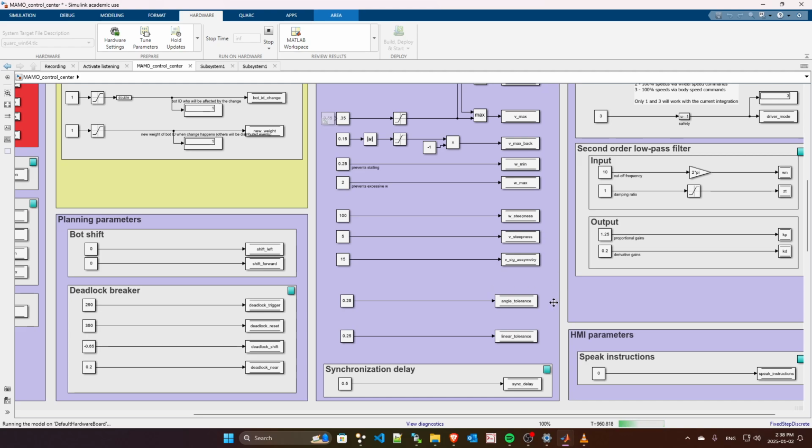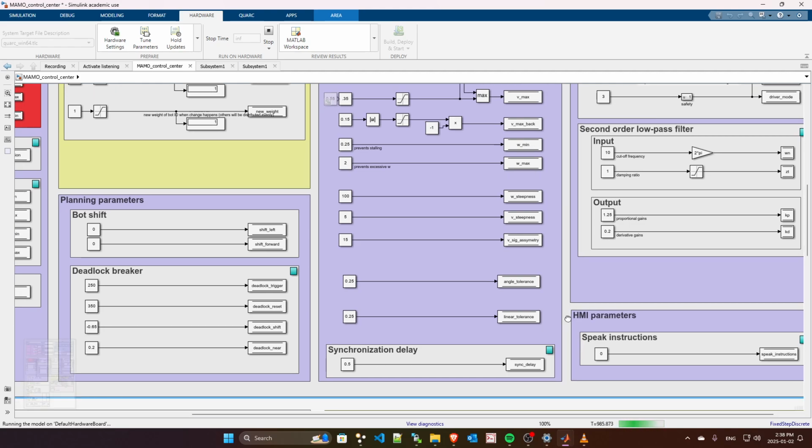So yeah, the angle tolerance, that's to determine when it has reached its destination from an angular perspective, so it gives a little tolerance, and the linear tolerance, same thing, but for the linear position.